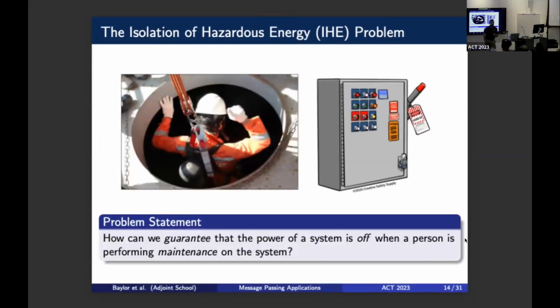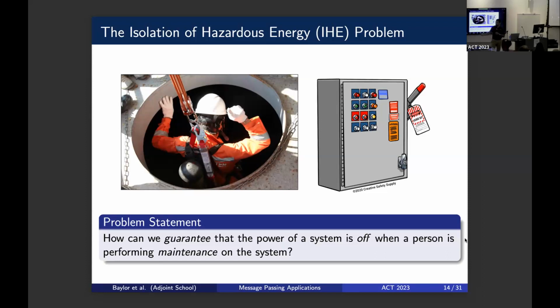The situation we call isolation of hazardous energy in industry. What this means is occasionally a human has to go into a tank or a confined space, as we call it, to clean a tank or perform a service on equipment. And sometimes that equipment has other things going on, like rotating devices that are connected to power sources. So we have a very manual protocol today where humans have to make sure and guarantee that the system is safe, in terms of power being off when a human enters, because we don't want them to get caught up in the rotating equipment, for instance. And I've seen this happen before, the accidents can happen.